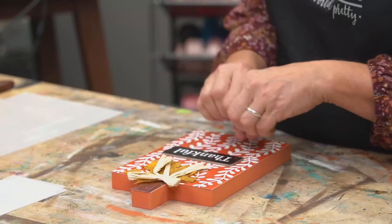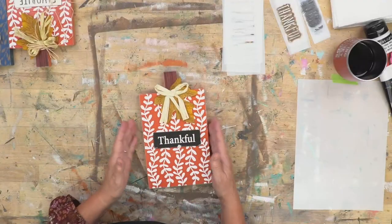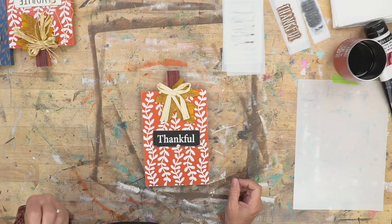I was thinking these would look really cute if you tore this off and put like somebody's picture on there. That would be cute. Sweet? Little pumpkin. We've got a beautiful picture of Ted with the granddaughters playing in a big pile of leaves. That would be amazing on this.